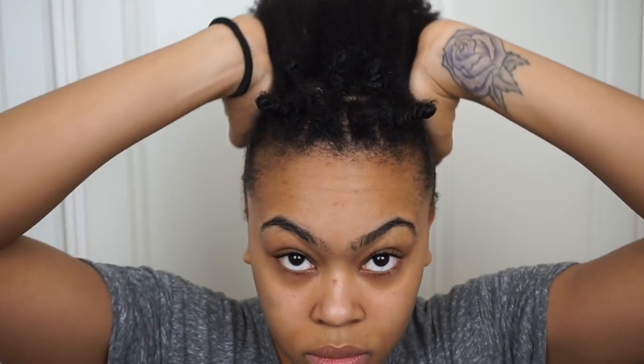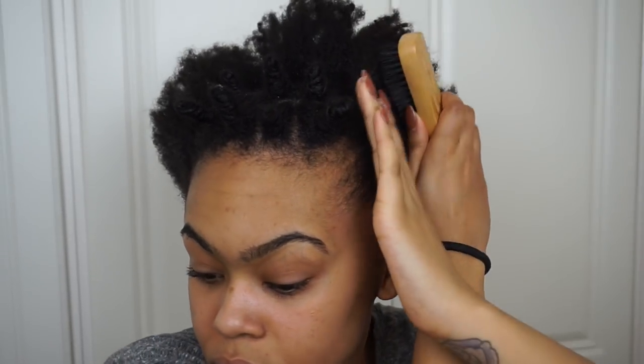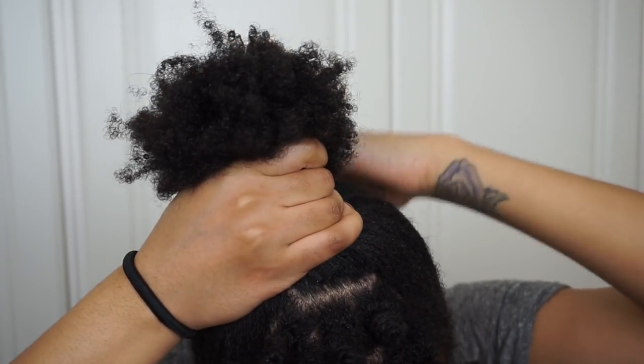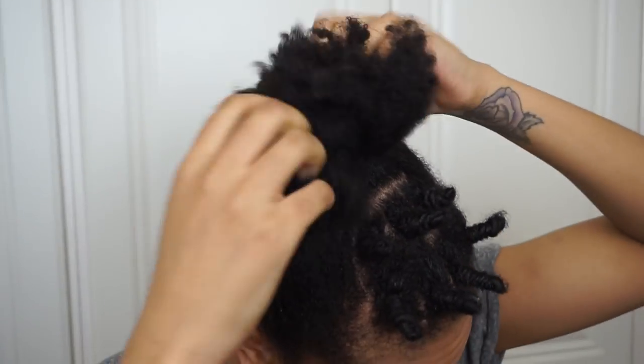So I'm going to again spray especially the sides and back of my hair and smooth that upwards. Just using my boar bristle brush just to keep the sides neat. Gathering all my hair, I'm going to push it as far forward as I can into a kind of ninja puff. This is going to help camouflage that kind of middle parting there that I've got in the crown, but also just because I prefer it up that high. Look at my little antennas, little bantu knots.